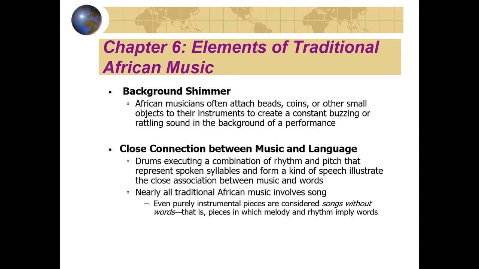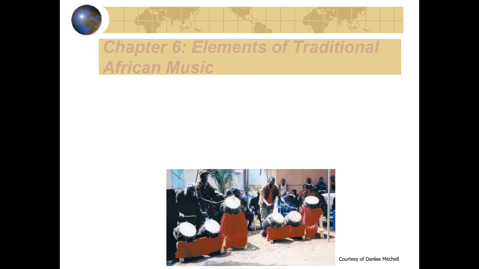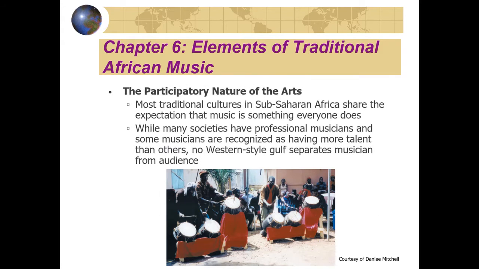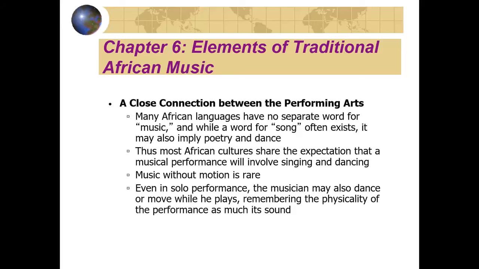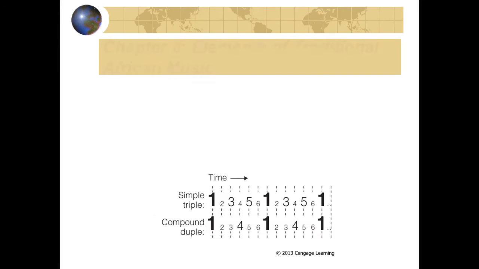There's also a close connection between music and language. Words are always implied. Even instrumental music is songs without words. There's also a participatory nature to the arts in sub-Saharan Africa. As opposed to having musicians who perform for others, everyone performs together. There's not that separation. Song, dance, music, poetry are often the same word.